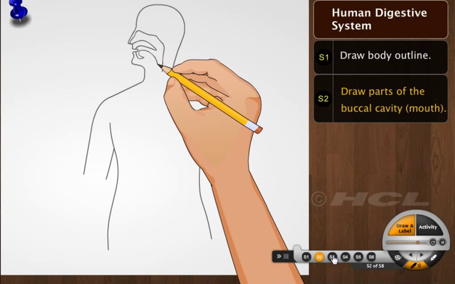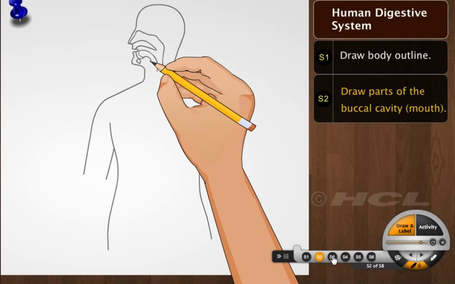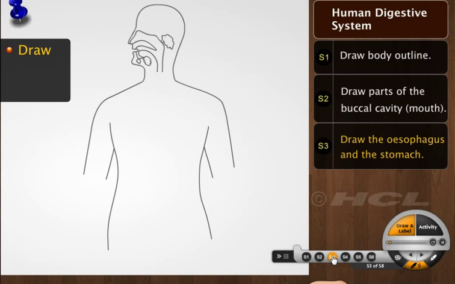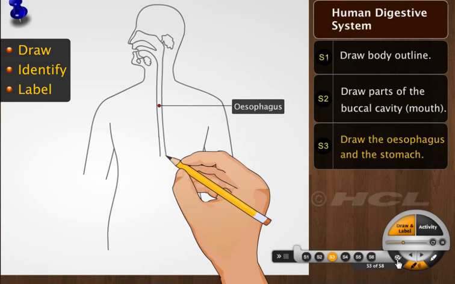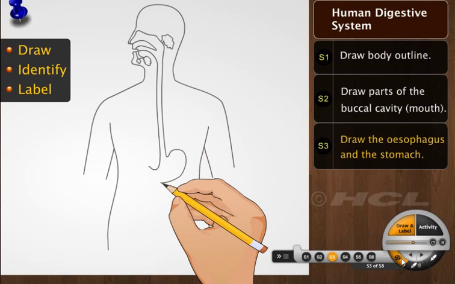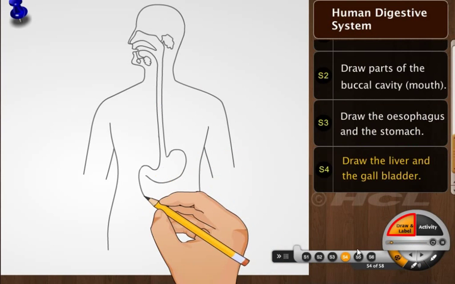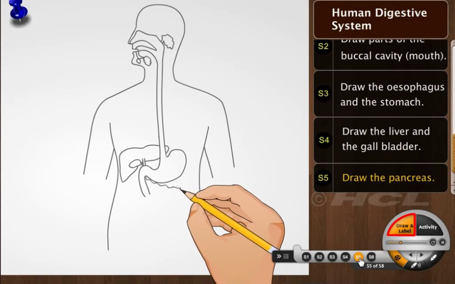Diagram Explorer covers important diagrams that learners are expected to draw, identify, or label during their school term. In the Draw and Label mode, it explains complex drawings in simple steps.